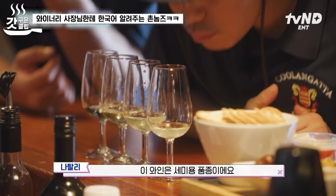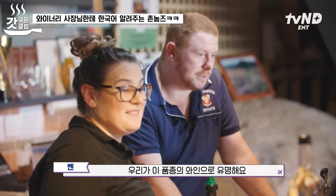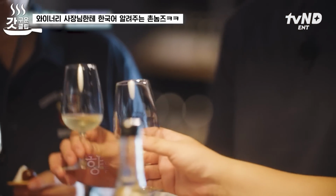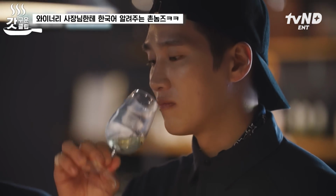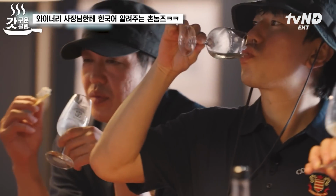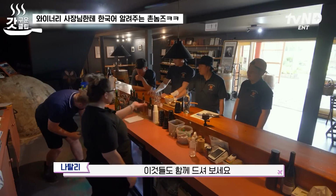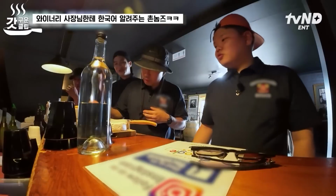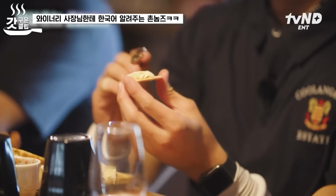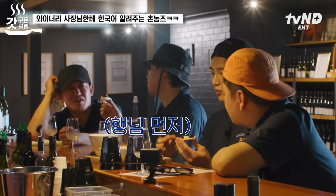Should I try? So this is a Semillon. And this is the one that we're most famous for. Cheers. How much more work are you going to do? Is that green for real? Please eat, tuck in, try some. Like I was saying, the best combo: get a cracker, get a bit of this soft cheese, and then either the quince or a fig. So all three at once. That is the perfect cracker right there.